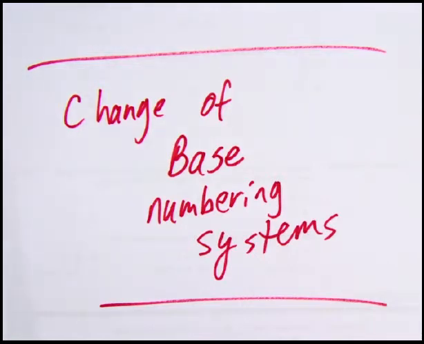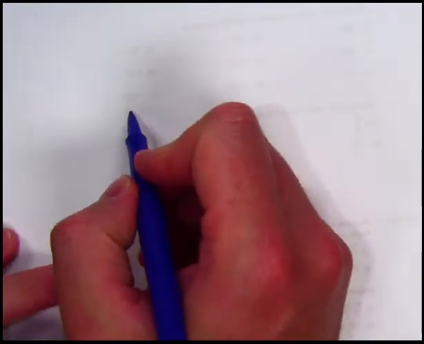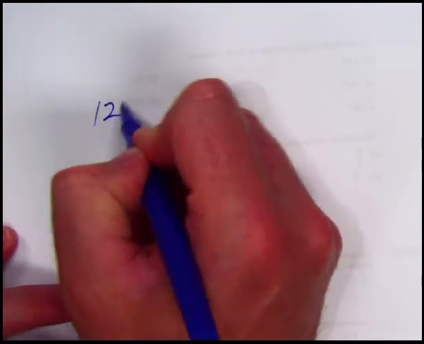Base numbering systems are fun because it's a different way to count. We've been doing all these logarithms with different bases, exponentials with different bases, and it's time to just see what it looks like to change a base in a numbering system. So for that example, if I were to go, well, I'm used to the number, let's say 123.